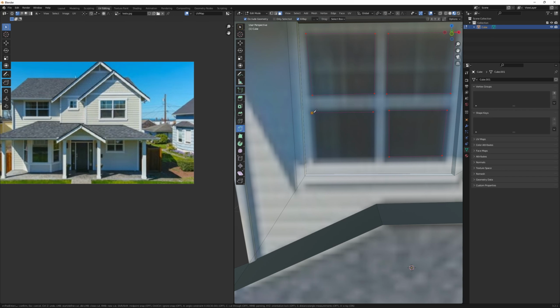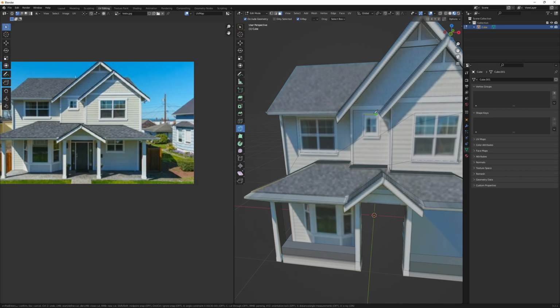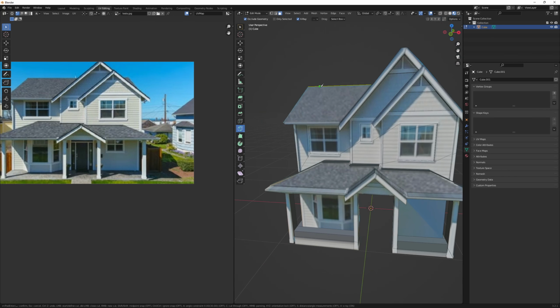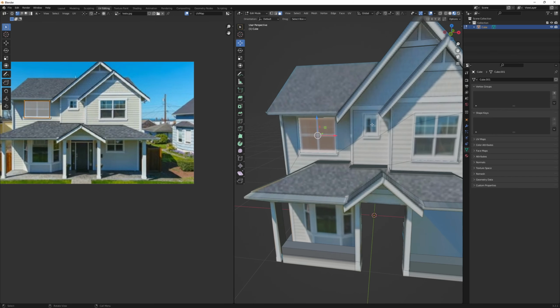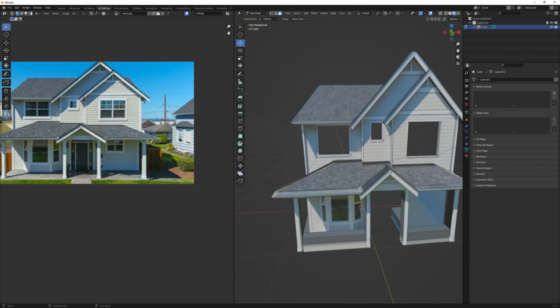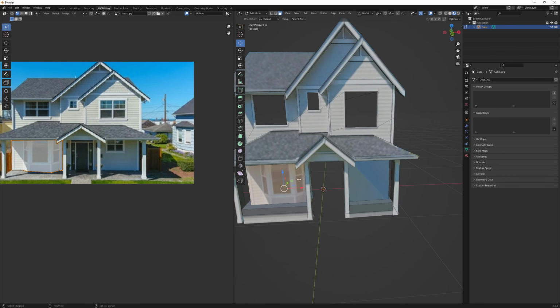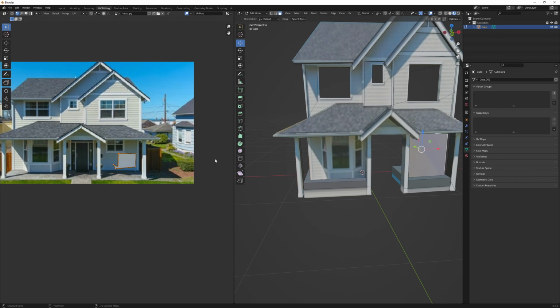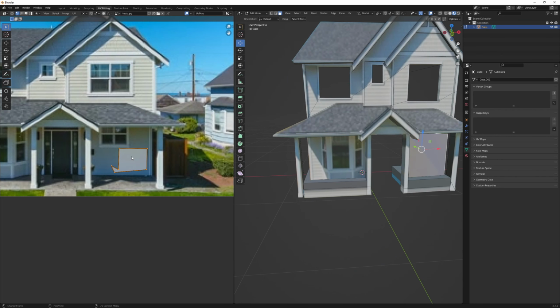So I've changed my mind, and what I'm actually going to do is go into move mode. I'm just going to delete the windows, and press X and delete the faces. And then what I can do here is, again, I don't want this grey texture, so I'm going to press X and delete this. Sorry, one second.